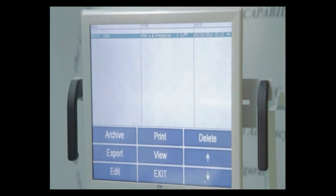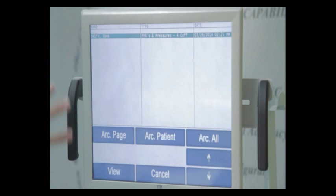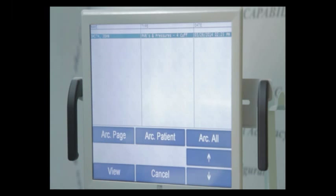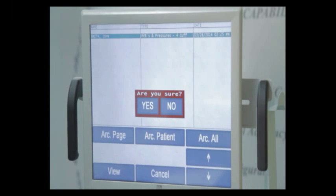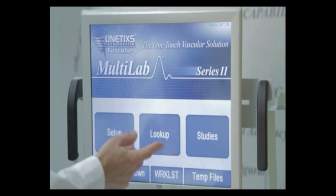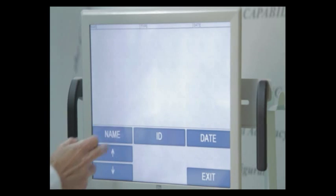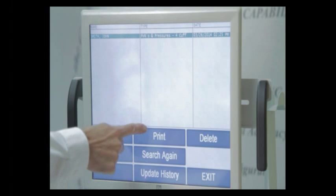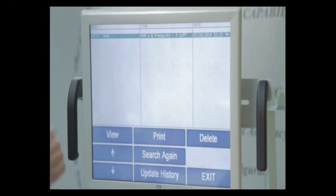So I'm going to now archive this study. And when you press archive, again, you can do page, patient, or all. I've just got one page, so I'm going to archive the page. And am I sure? Yes, I am. Now you'll notice the patient is gone from the temporary file, and I can now find that patient using the lookup button. I'll press lookup, type in name, and that's going to be Smith. There's my patient. Now you'll notice I can print it, I can delete it, but I cannot send it to PACS. So that's why you want to send it to PACS first, print it if you want to, and then archive it.